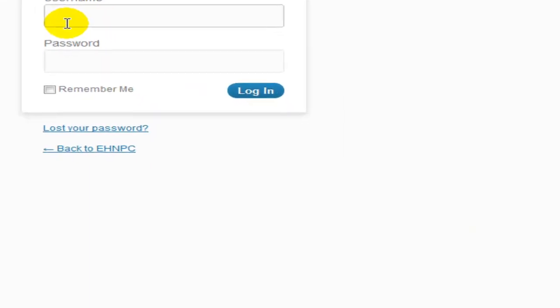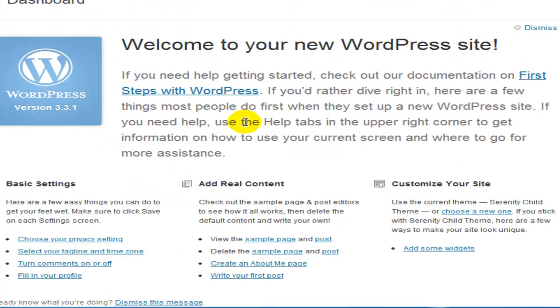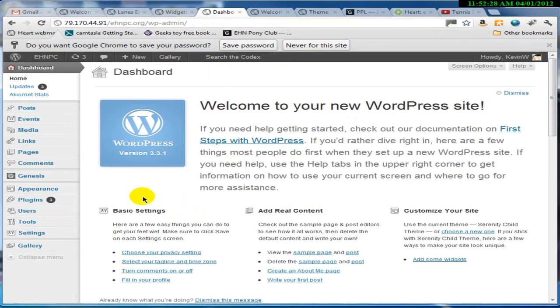and in here you would put in, I can't even think what mine is, so mine's admin, my password, I'll probably get this wrong, and this takes us into the back end, which is a different story. This is the administrator area. So over and out on this initial guided tour, and I hope it's been helpful for you.